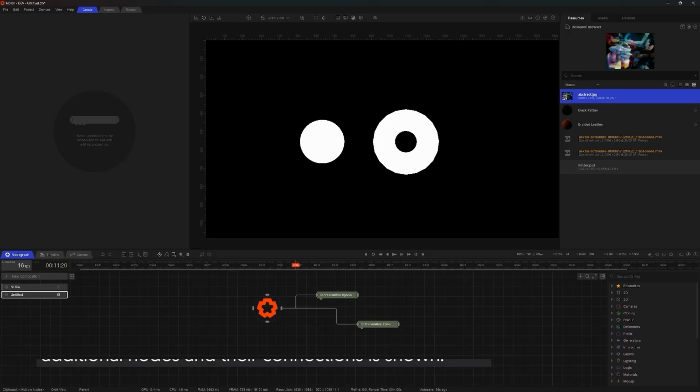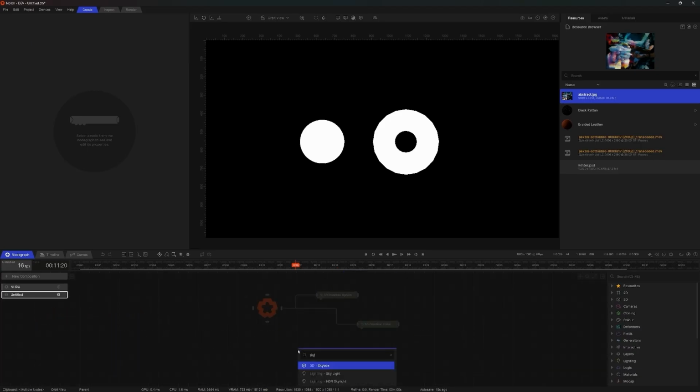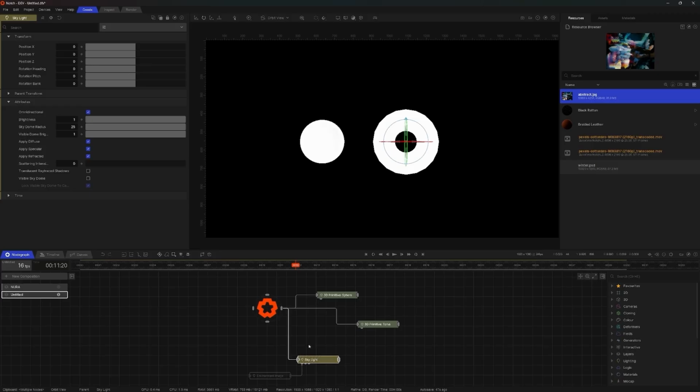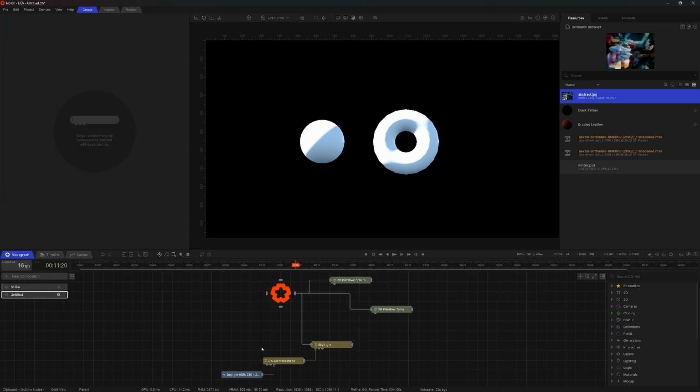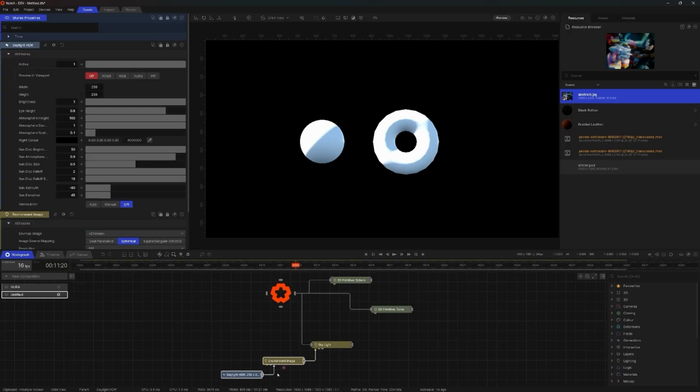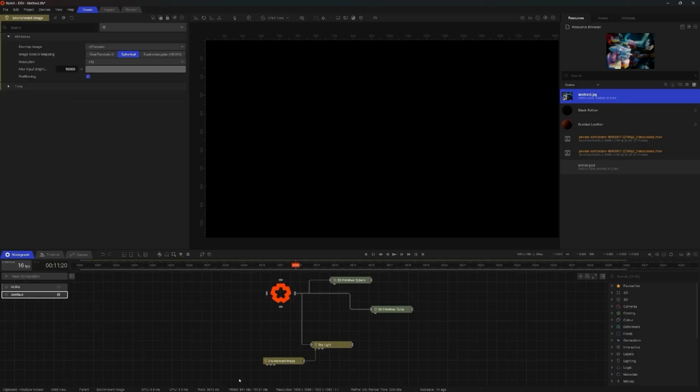Another great addition to the node graph is node hints. Hints are suggested nodes and connections based on which nodes you add. Let's look at the example using Skylight node. Once I add this node, notice the gray outlines of possibly related nodes showing up. Once I click on it, it adds the node and its connections, which is very handy. We developed this to help new users, but it's actually shown to be very useful even for long-term Notch users. You can ignore the node hints by clicking anywhere in the empty node graph, or if you clicked away but you want a suggestion of the hint to come back, just double-click on the output of the node.